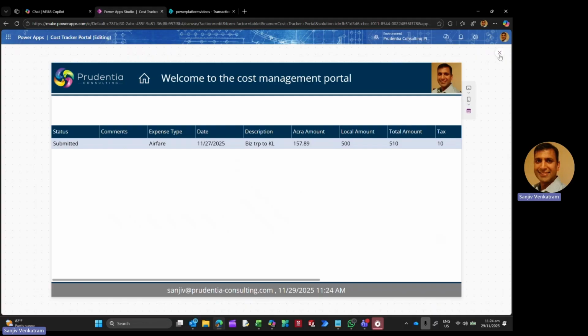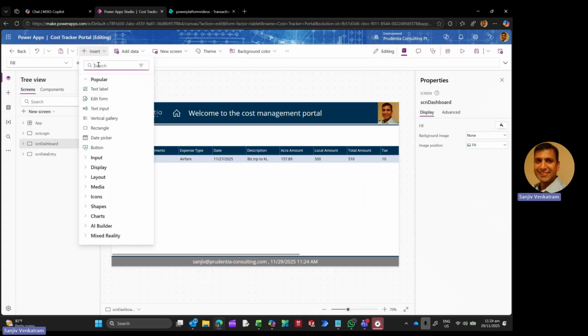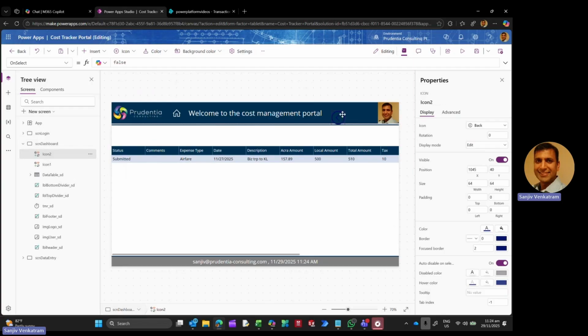So from here, I'm also going to insert a, right, if I say icons, let me see. Yeah, insert this back arrow here, so to the right-hand side, like so. And I'm going to make this rotation of 180, okay?